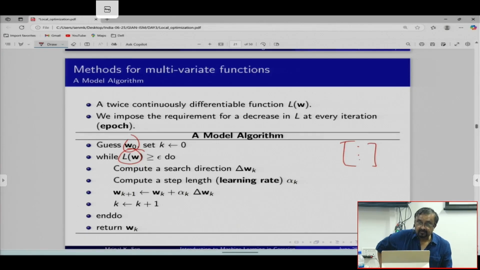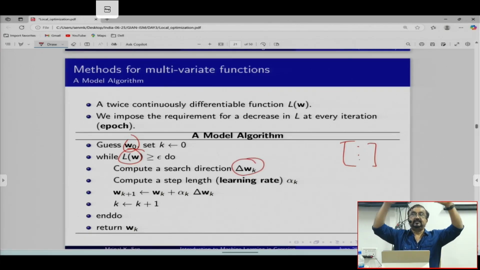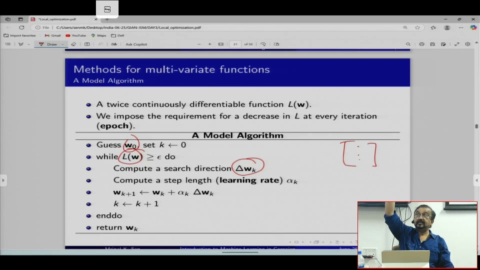So if it's not already the minimum value, then you have to decide how you want to update your starting model. For that, you need to find a direction. You can think of this three-dimensional space. Here I have the landscape of the loss function, and I am here. This is my starting model. And somewhere in this room, I have that minimum value. How do I find it?